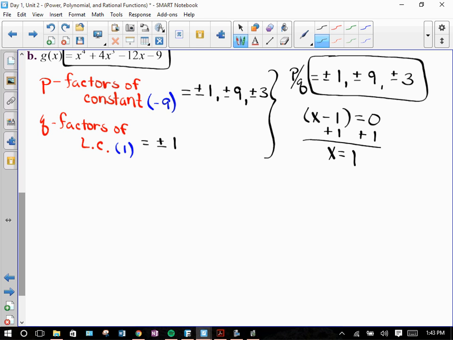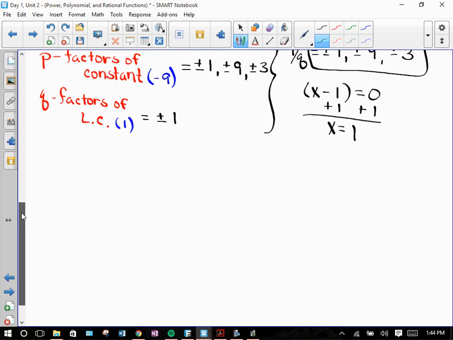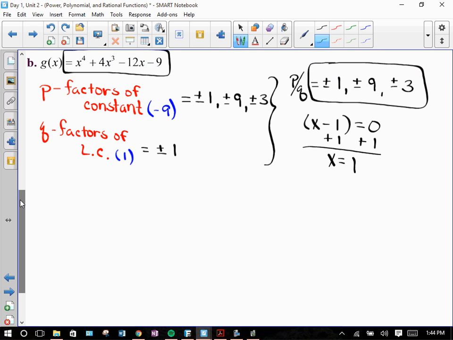To prove that that's a zero, what you would have to do is take x to the 4th plus 4x cubed minus 12x minus 9 and divide it by x minus 1. That involves knowing how to do long division, which unfortunately is starting to fall apart. So there's a shortcut, a nicer notation that keeps your math more neat. It's called synthetic division. So what we're going to do is take this function and one of these zeros. You guys pick one.